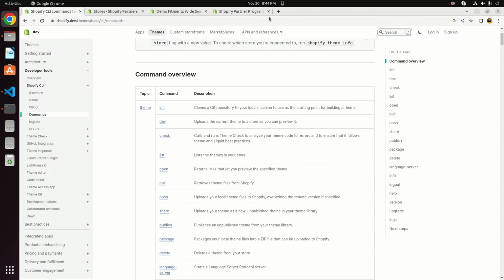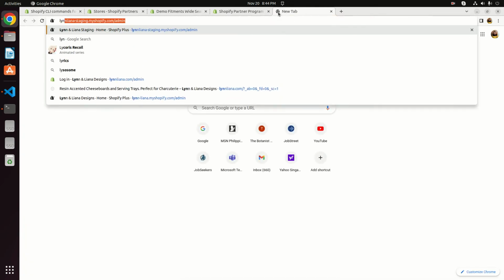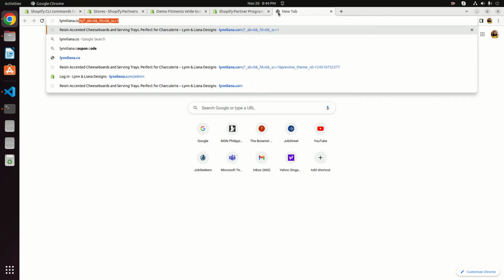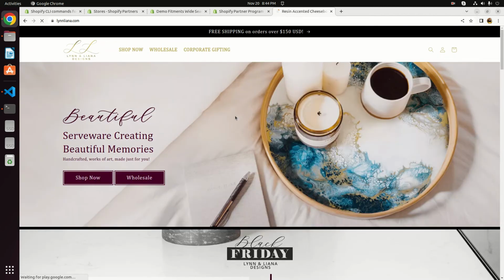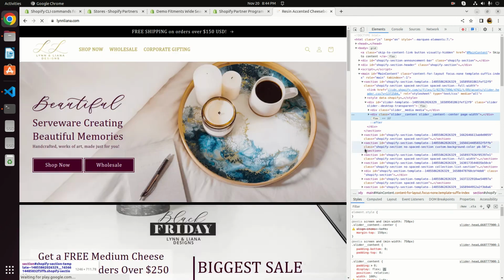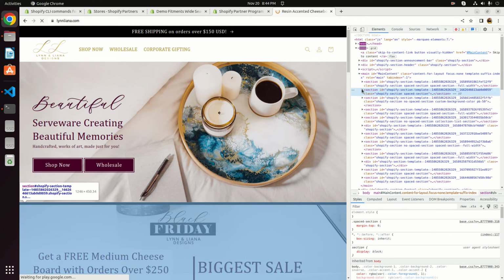And the sections, these are the sections of your site. Like if we're going to visit lenliana.com and inspect it, there are multiple sections in the Shopify structure.